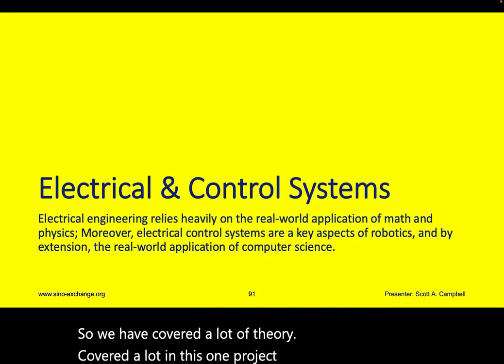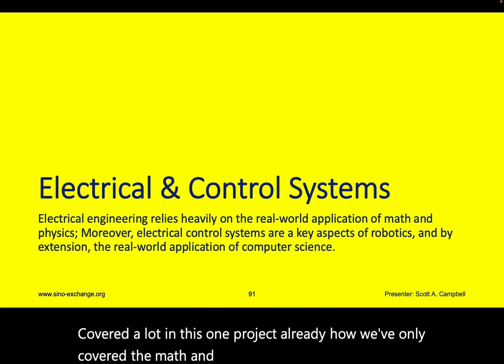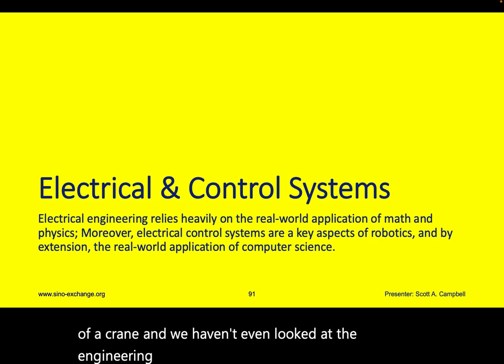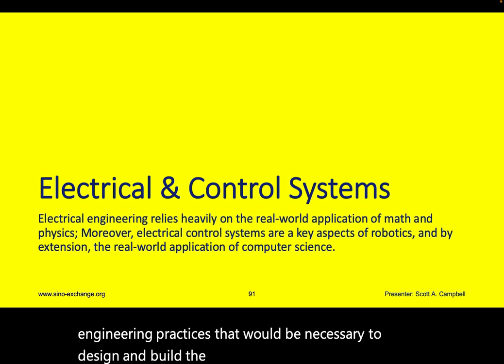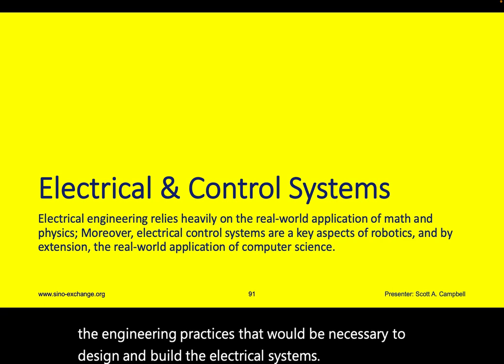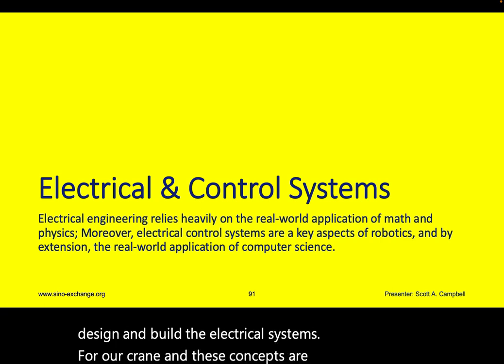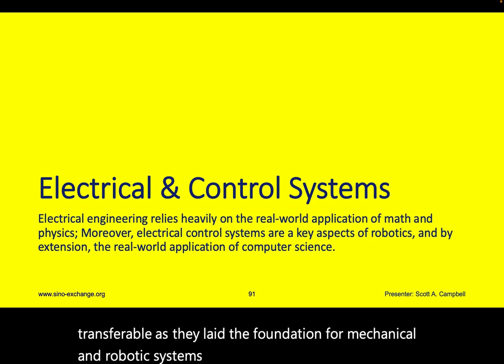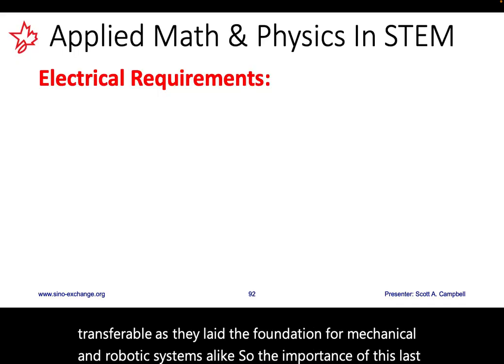However, we've only covered the math and science behind the development of a crane, and we haven't even looked at the engineering practices that would be necessary to design and build the electrical systems for our crane. And these concepts are highly transferable as they lay the foundation for mechanical and robotic systems alike. So the importance of this last component cannot be understated.